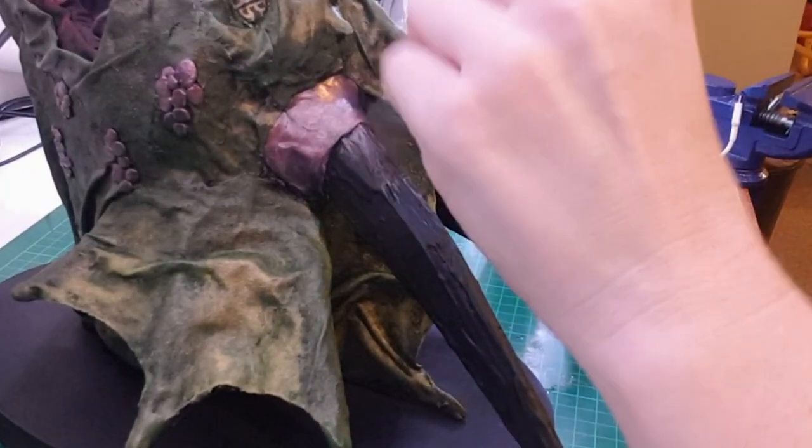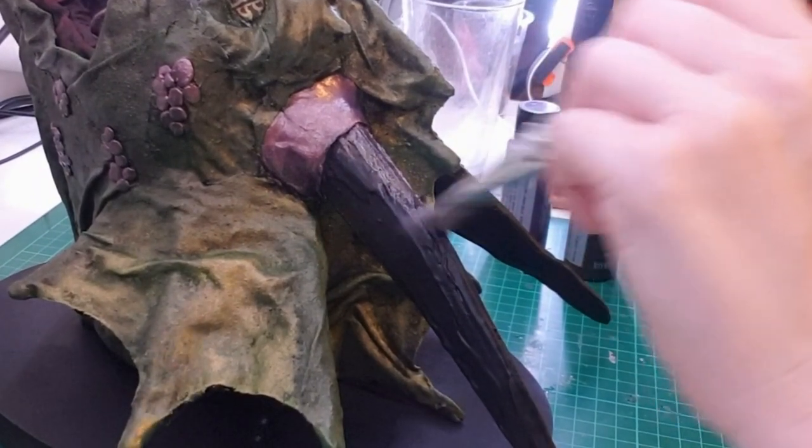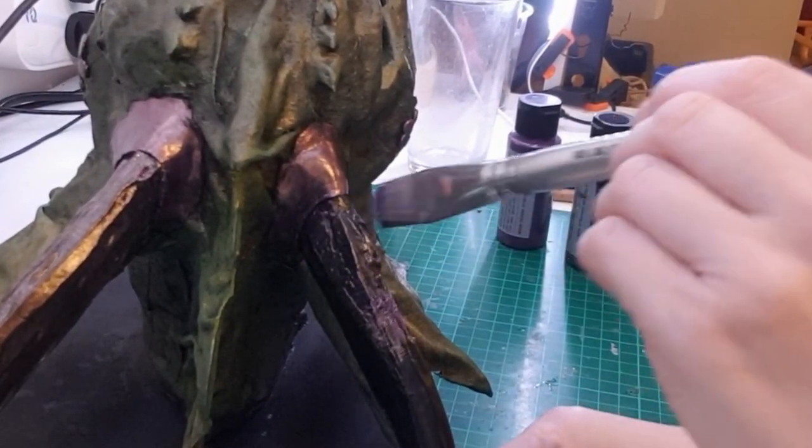Here I am just doing that quick dry brush with the plum flash to give the horns a little bit of color. Unfortunately, I lost the footage, but I did also add a resin coat to the mouth.